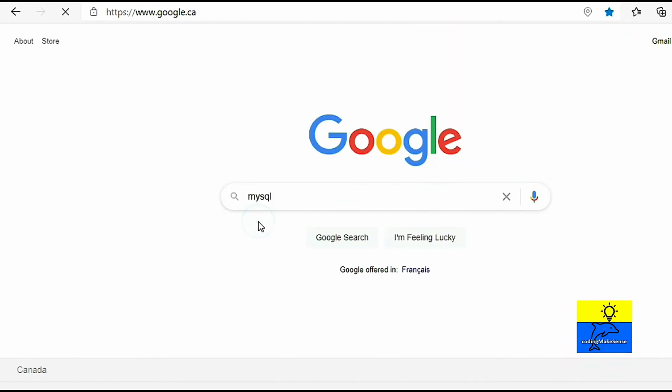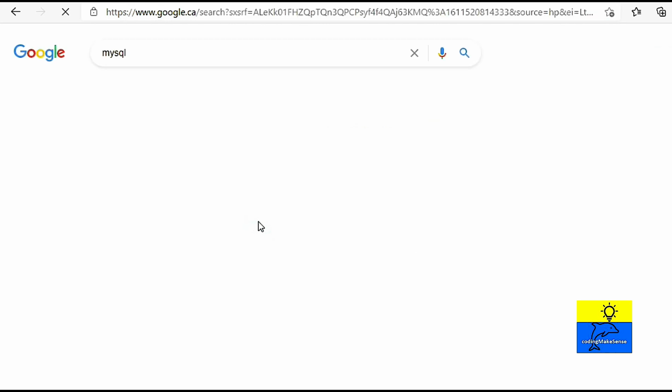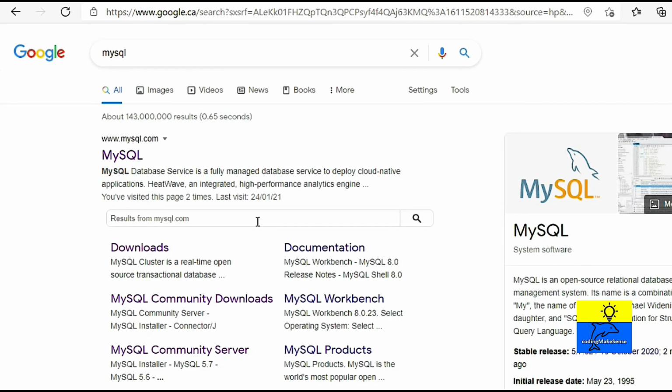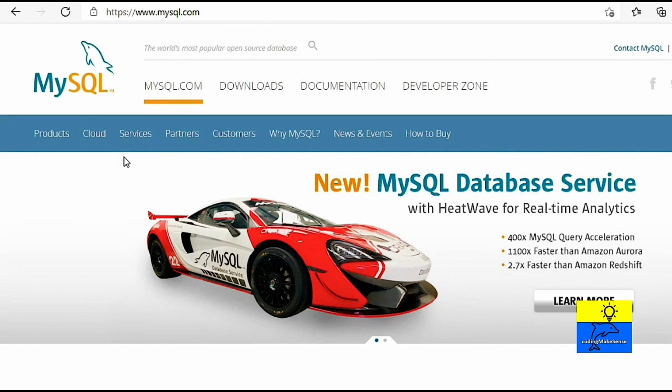The first thing we need to do is, in our browser, search for MySQL and click on MySQL. This will direct us to the mysql.com webpage. Click on Downloads.